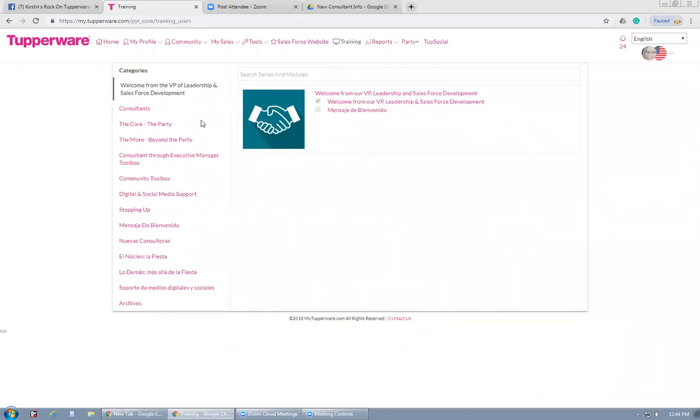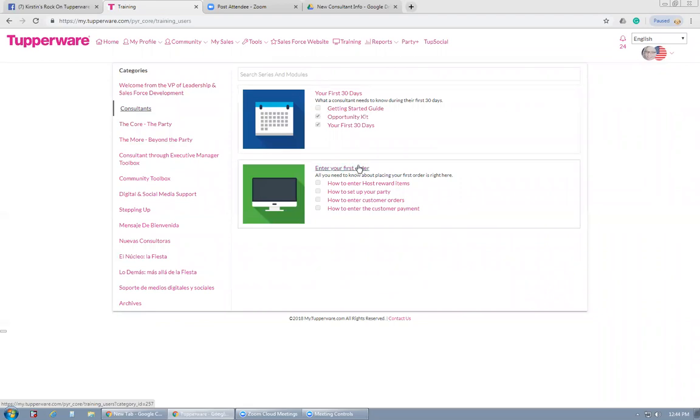You will be encouraged to go through all of these tabs and training and everything. There's a lot of good information in there, but because you're a part of Rock On, this can't be said about all the other teams in the company, you're very lucky and you have very good training. So not all of this is as needed because we already have so much training on our page for it.